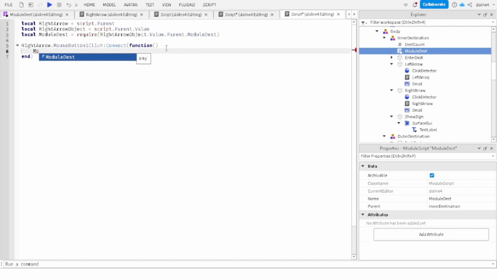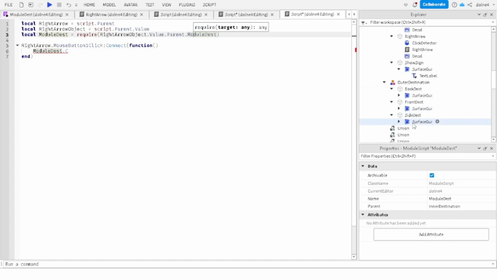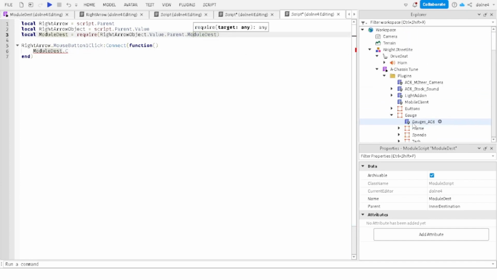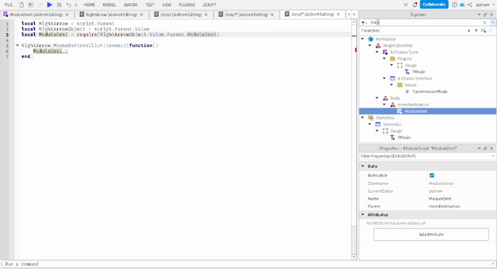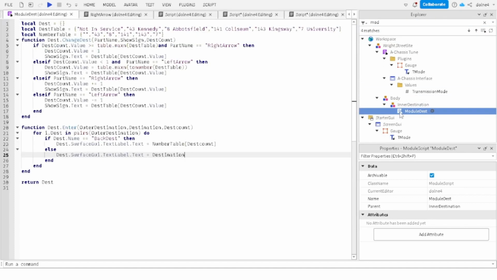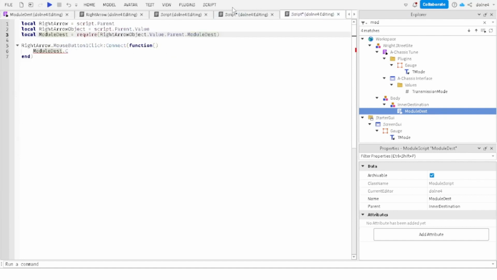And then for this one, we'll do module des dot, if we go to module des and check what that one has again, we're going to go for that change des.